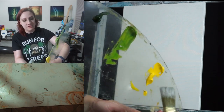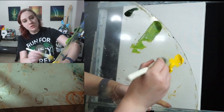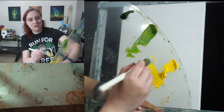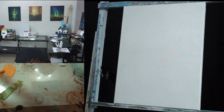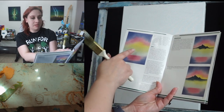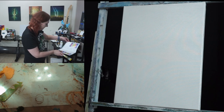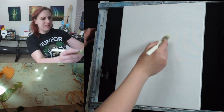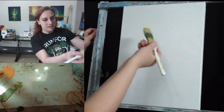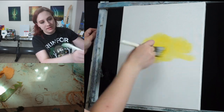All right. So I'm going to take my 1-inch brush and kind of just tap it. The reason you want to tap it for loading is you just want the color to be nice and even on the brush. Put that down here. So we're going to be doing this first step here. We're going to be putting this yellow in. Let's leave that open. So it's basically kind of like in the middle here. Just think of like a rising sun in the distance. So we're going to start in the middle and just kind of crisscross. That nice bright yellow there.